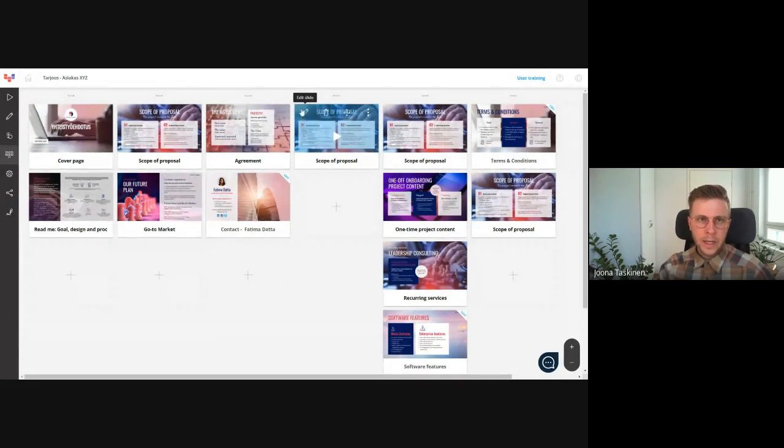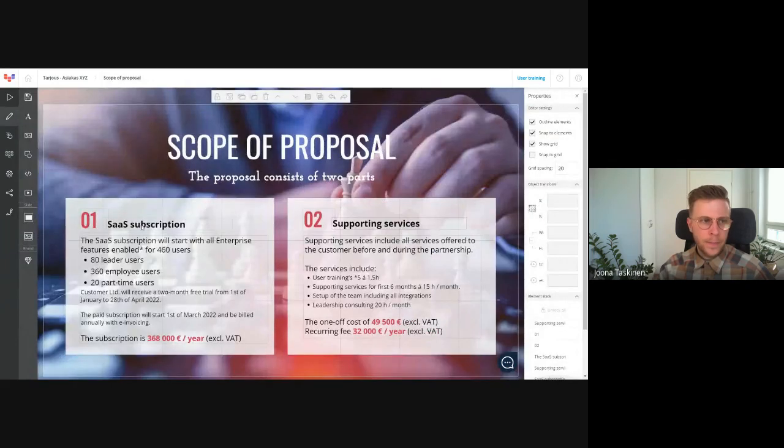Yeah, but then let's jump into the slide editing to answer the question from before. So I would click the pen icon here, and if there isn't anything funky, if this doesn't work, please ask, and let's check what prevents you from editing. But typically editing any text element, so this 01 or supporting services, all of these are text elements, and I can just double click the text element.